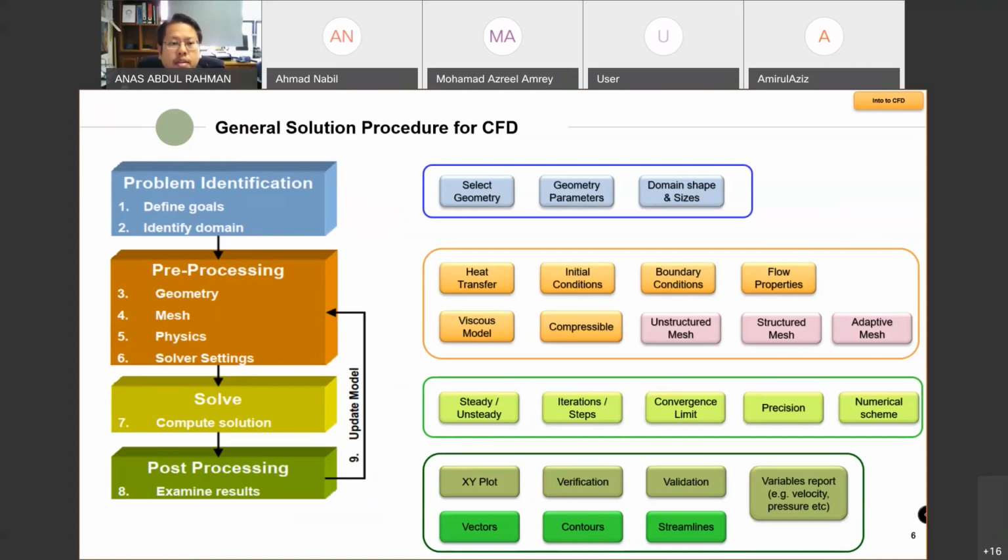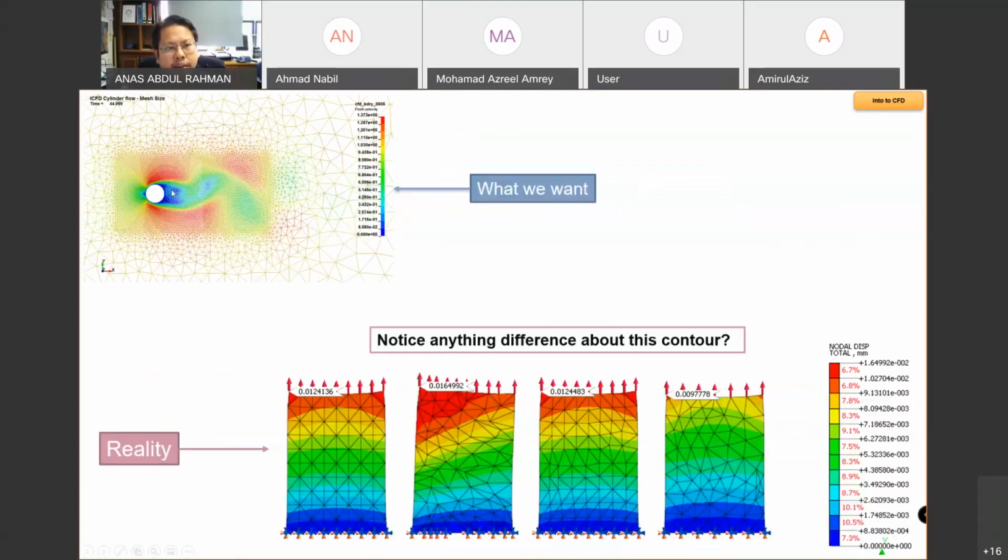So you want to create a mesh that represents the area that you are interested in. So for example, just now, if we are interested in the area immediately downstream of the object, we focus our mesh to be highly refined just at the immediate region that we are interested in.